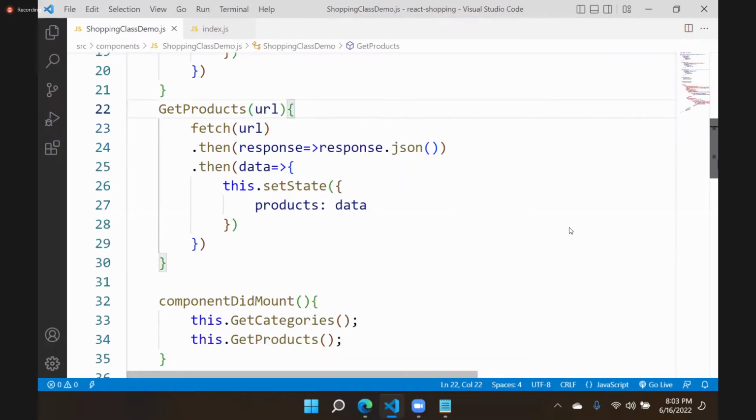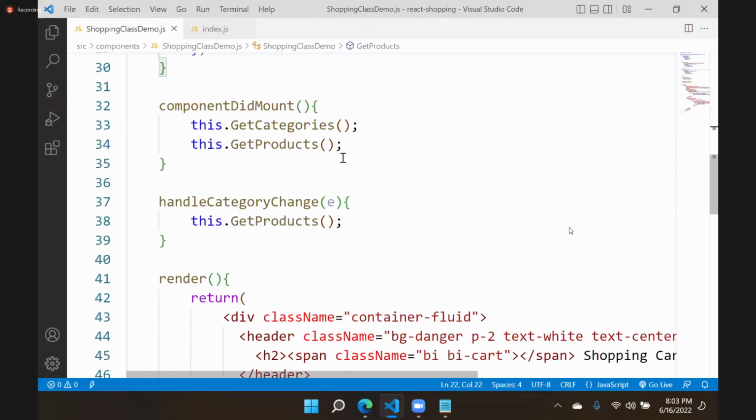So whenever we are accessing get products here, we will pass that URL, http fakestore.api.com/ what is it? Products.